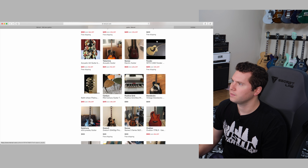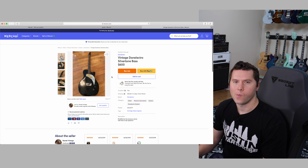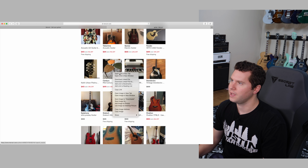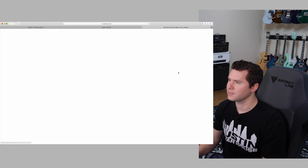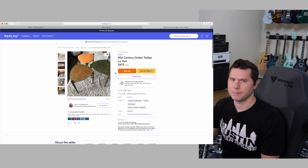Whoa, look at this. Vintage Danelectro, Silvertone. Oh, this is a bass. Wah, wah, wah. Hey, look at these tables. I know this isn't a guitar, but big old pick tables. Kind of like those. I'm gonna heart those anyways. Maybe come back for them. I think you can send people offers as well. So maybe I can offer them a lowball offer, see if they bite. I mean, how many people are on the market for pick tables?